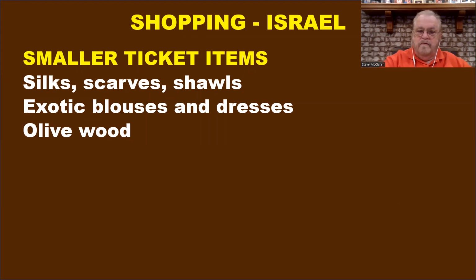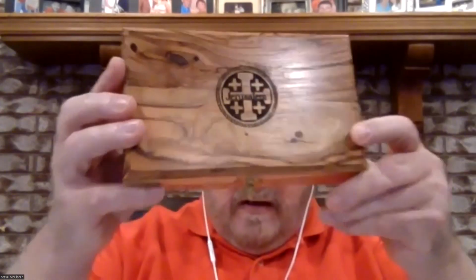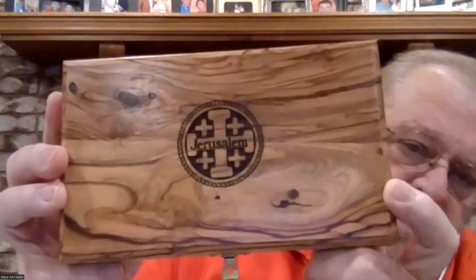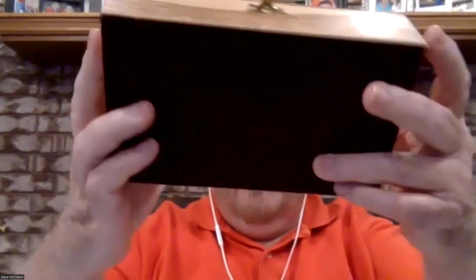But in olive wood, you will find all kinds of artisans now. Here is a very simple little souvenir type box that you'll find in every store. This is mass produced, yes, it's not handmade, but it is made in Bethlehem, and it has engraved the Jerusalem cross, the four crosses of the Crusader countries who ruled Jerusalem. But it's olive wood on all sides, has a velvet bottom on it, a non-stick bottom, and inside is velvet lined. And you'll pay $4 to $7 for something like this in a souvenir shop.